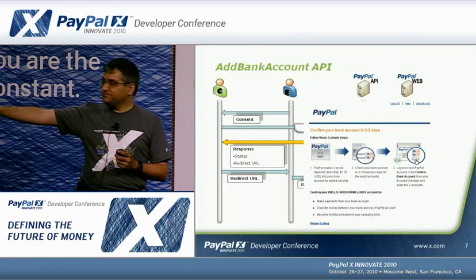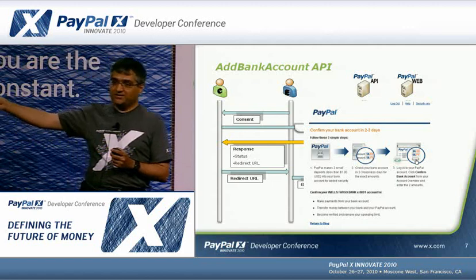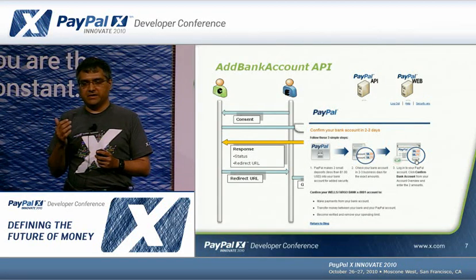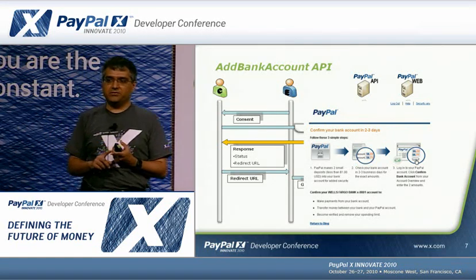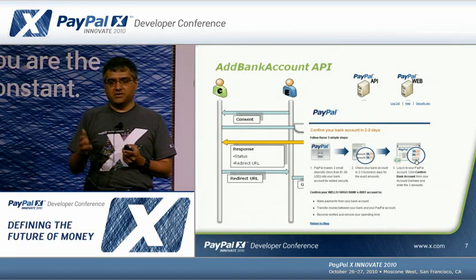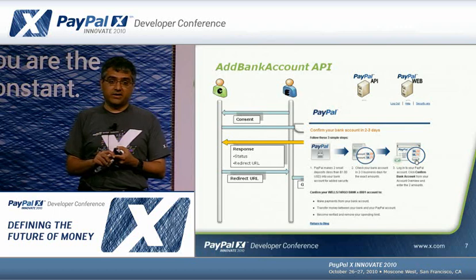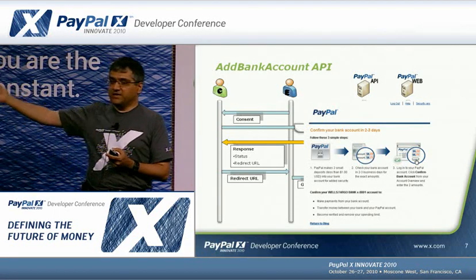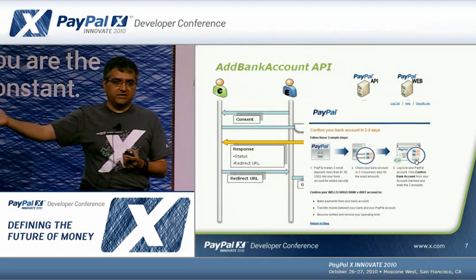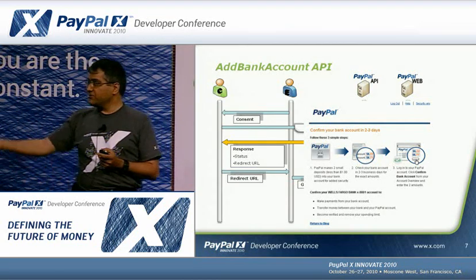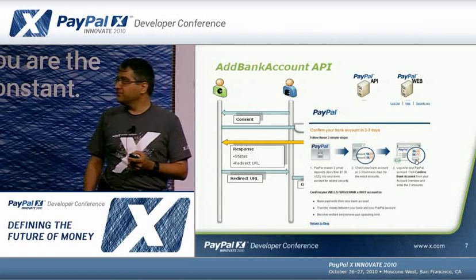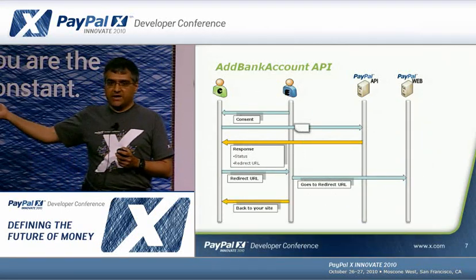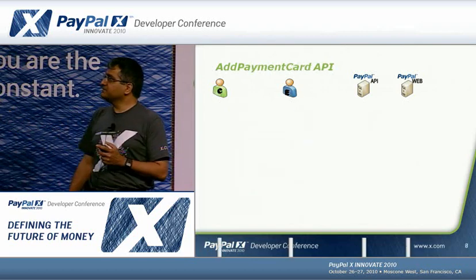The link at the bottom, return to, in this case, Bing. This is your opportunity. Most of our APIs take 2 parameters called return URL and return URL description. This is your opportunity to provide a customized URL or a generic URL for your end users and a description, so that when they're done with all this process, they come back to your site and you don't lose them. So that's what we provide in most of our API calls. So that's that with the add bank account. They're back on your site, and that's it.